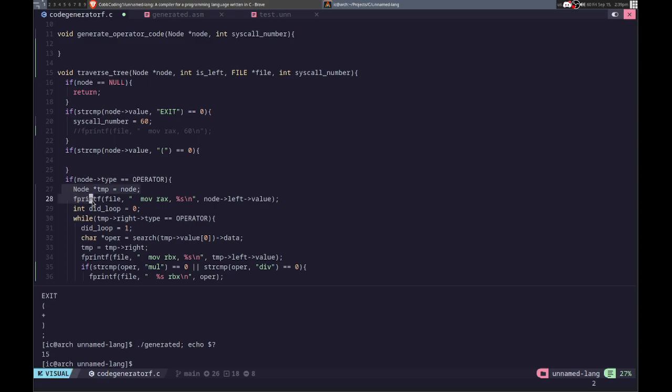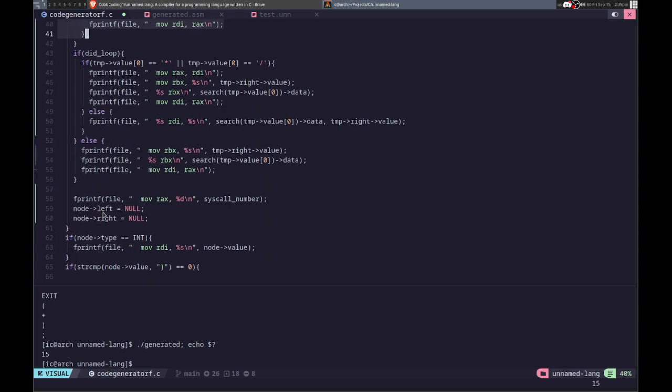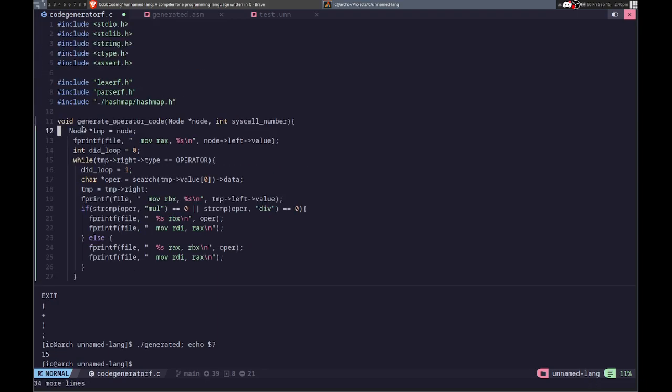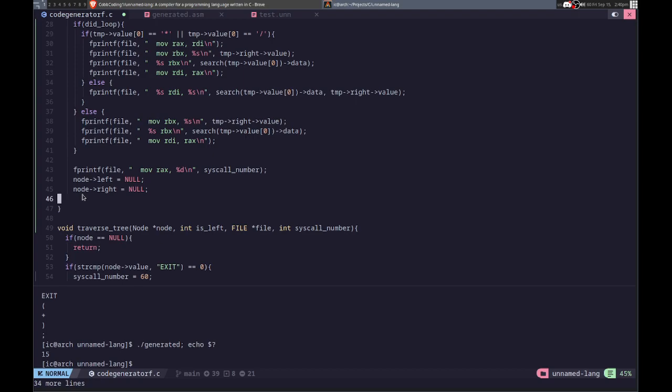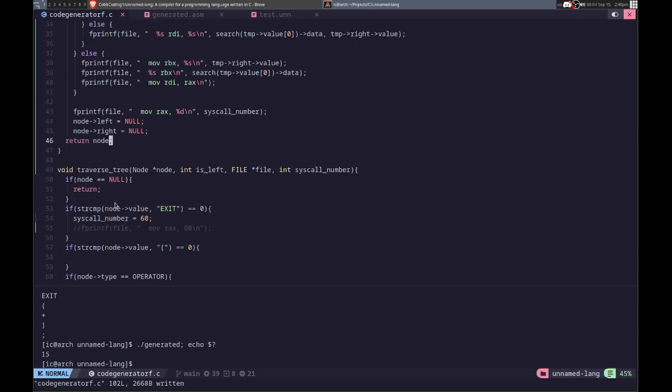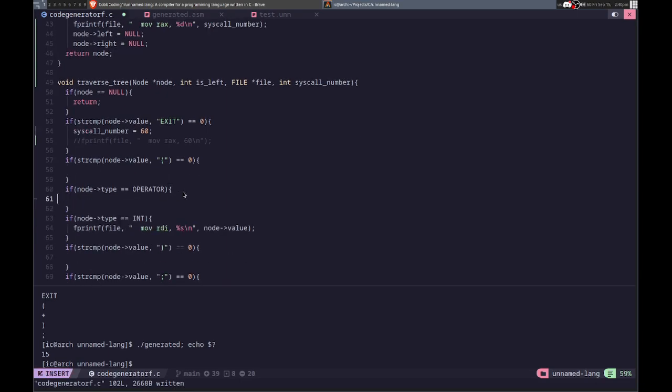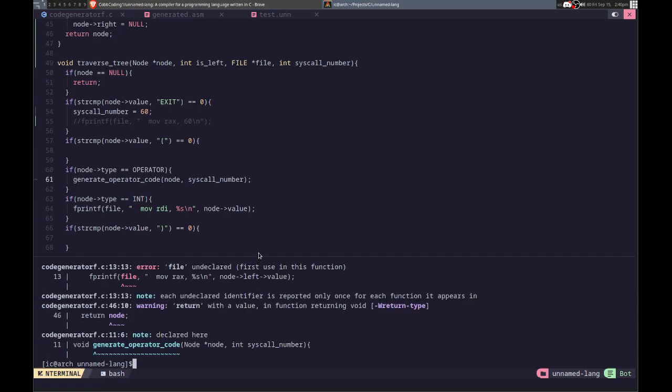Then I think I just go ahead and take all this, paste it in here, and at the end, if we return node, and if we just go ahead and generate operator code, and pass node, syscall number. Alright, let's see what breaks now. Okay.